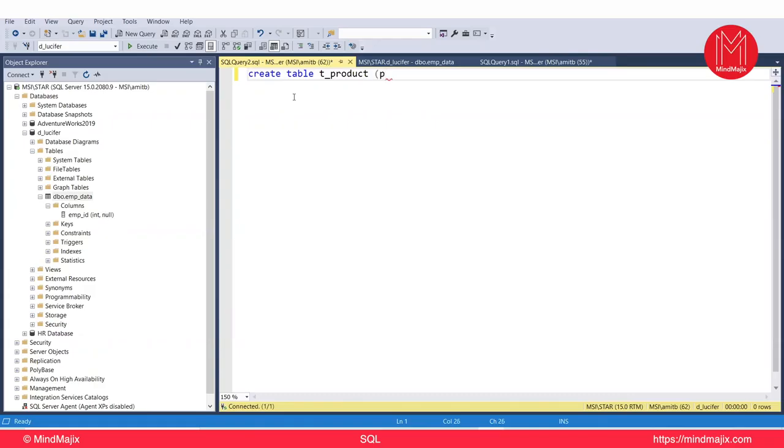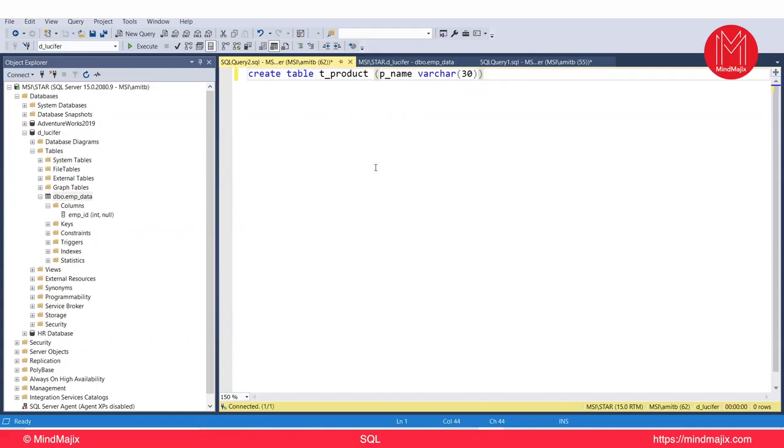I can write the product name as a column, and let me define the data type of the column as varchar, and let me set the range of the varchar as 30. So what I have done, I've created a table product with a column that is product name, which is of data type varchar.